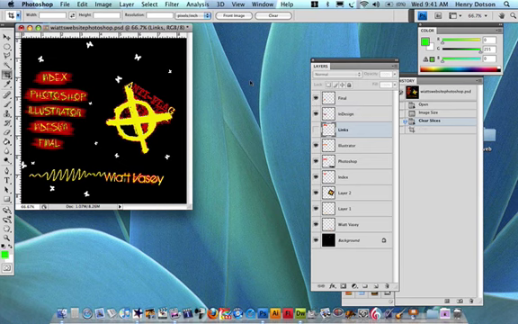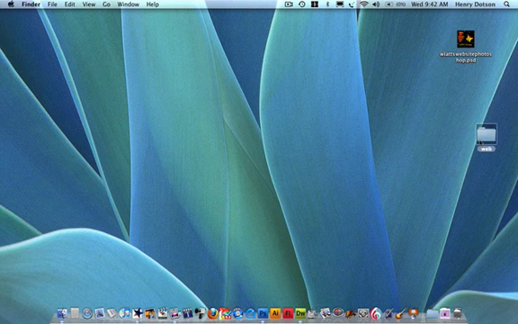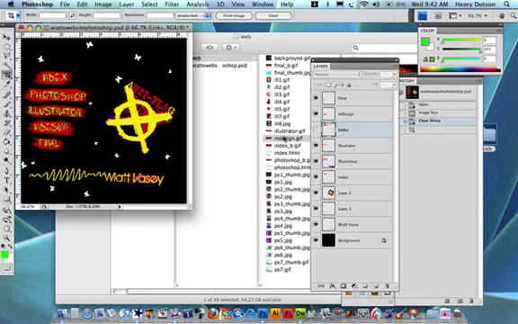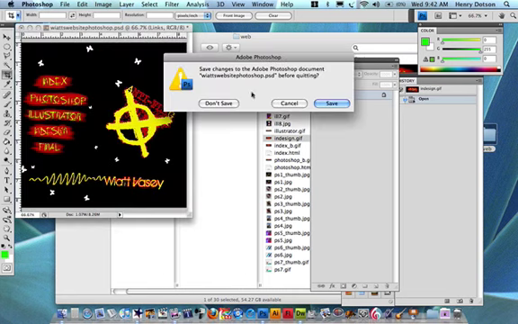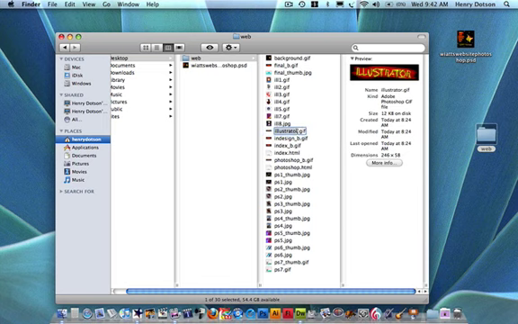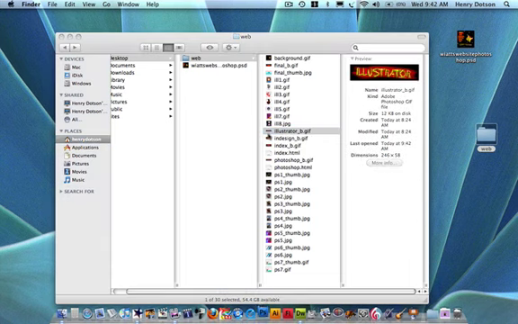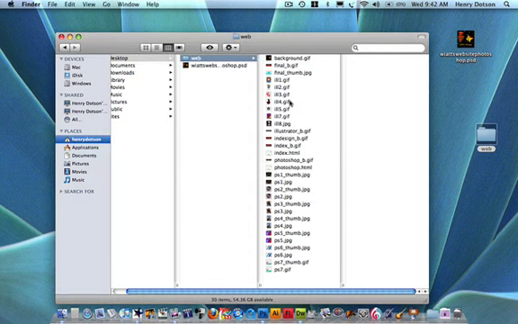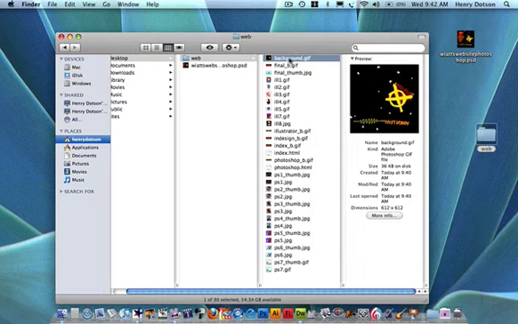So once we've done that, we'll go back to our folder, and you'll notice here we have all of our buttons. We've got our index button, we've got our Photoshop button, we'll have an InDesign button, Illustrator button. All of these are our buttons, and we'll also have a background. Right here. So now we can open up our browser or either Dreamweaver or GoLive, depending on which one you have on your computer.